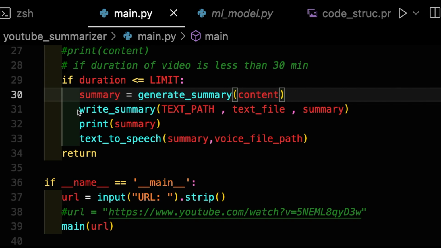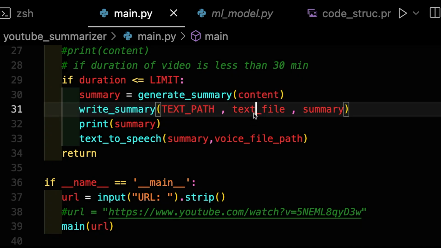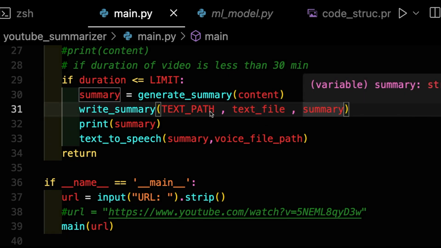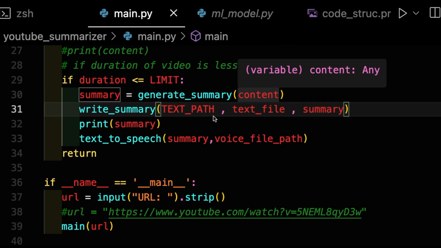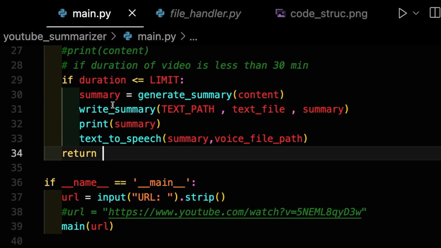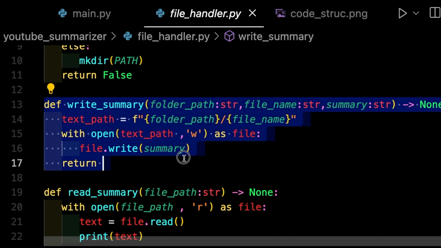Now here is another function, its name is write summary. It takes 3 inputs as parameters: text path, text file, and summary. What it basically does is write the summary in a text file. Let's see how this is implemented. Here is the implementation of the function write summary.